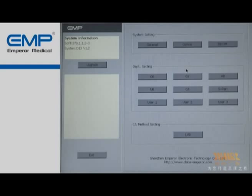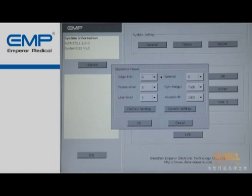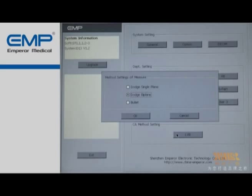In department preset, the user can set different parameters for different departments. When the user switches into a certain department, N5 will automatically adjust the parameters to the values the user preset for this department. At last, you can choose dot single plane, dot bi-plane, or bullet in the measuring method settings of cardiology.